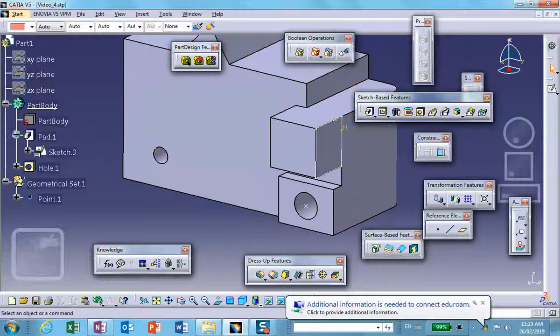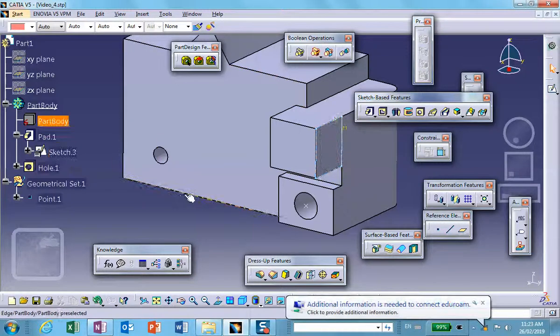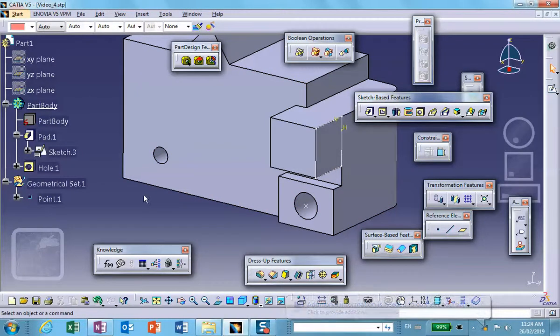The point that I wanted to make was that for the case of hole, it was very easy to move it because it was possible to position the sketch. For the case of a pad, because this was the position sketch, we could move it to a different location and basically recreate. All right, folks.